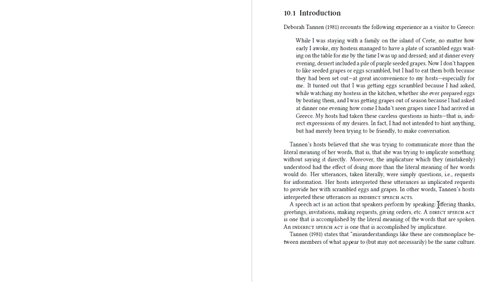Here we need to understand it is almost about offering thanks, greetings, invitations, making requests, and giving orders. That's how a direct speech act can be, and it is almost about the literal meaning of the words that are spoken. But an indirect speech act is when you say something that needs implicature, what we call implicit meaning or hidden meaning.